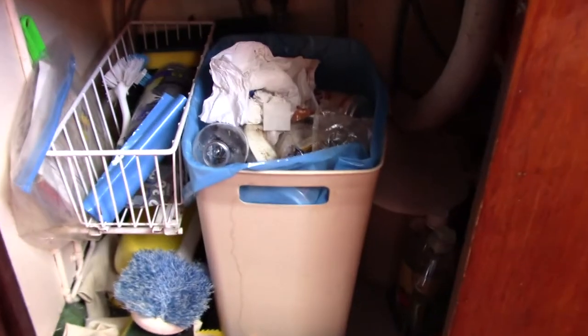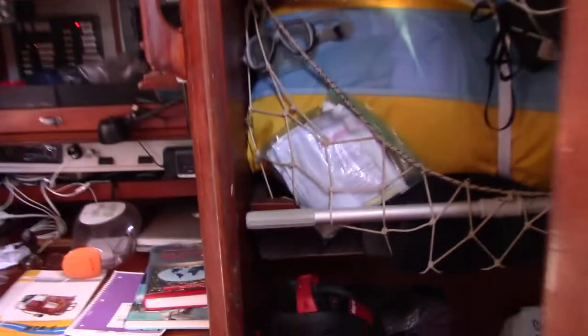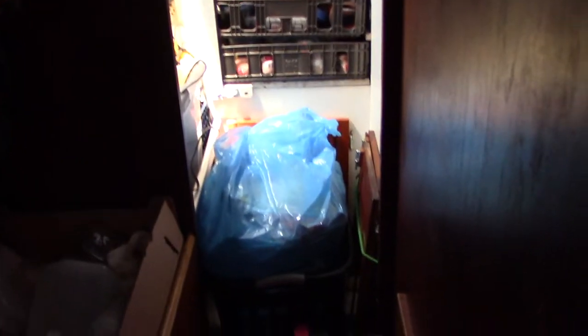So welcome down below Our Heritage 2. This is in our galley, and this is where we keep the garbage, the one that's in use. As you can see, it's all mixed at the moment, but there's many different materials in there. We then have this side door. I'm going to use that, so that's good. And we've got some more garbage in the back, which are bags that we've already done up. I bought some colourful bags to try and hopefully separate them, but we haven't managed to put the effort into doing that yet. So I'm going to see how easy it is today.